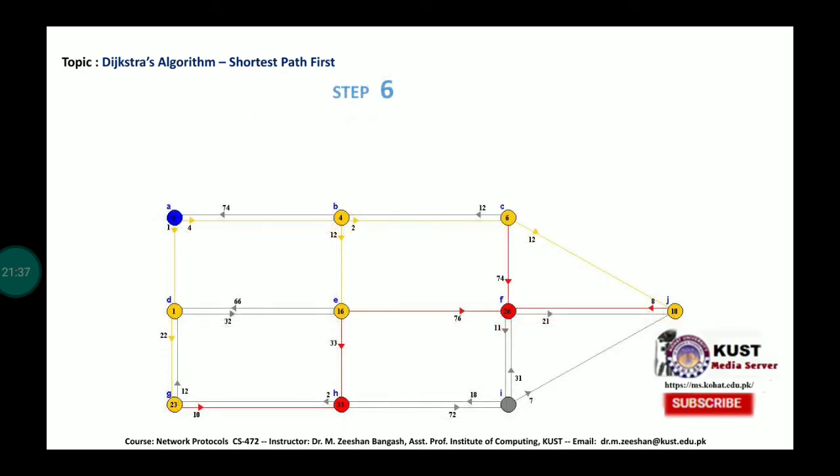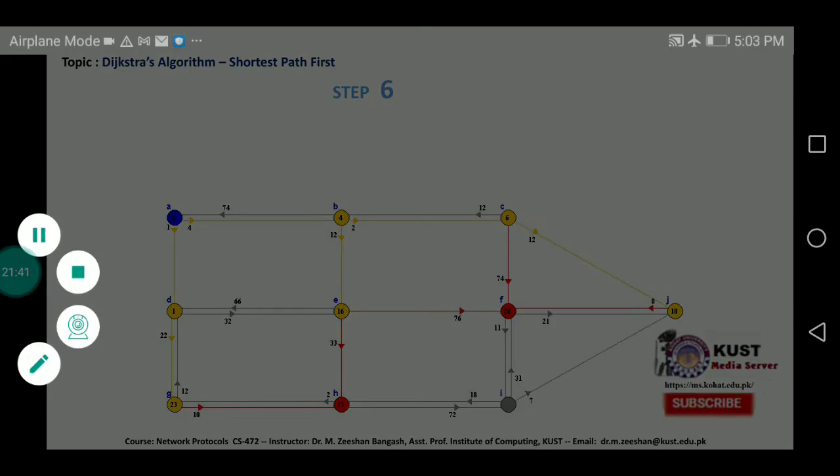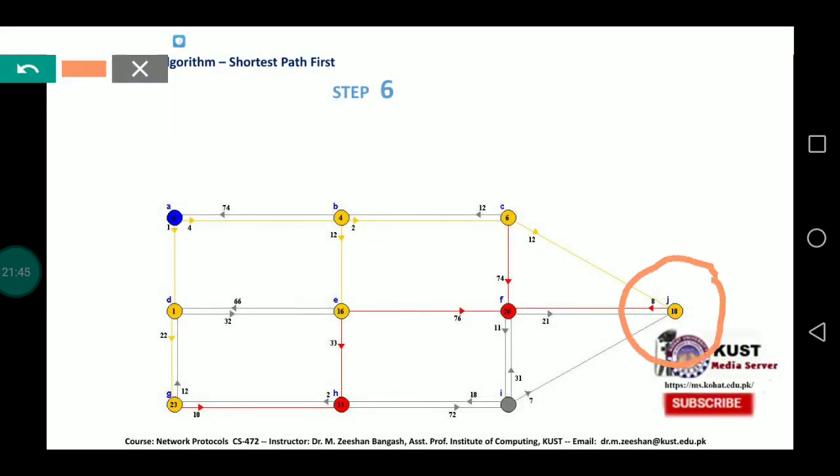Now, in step number 6, we are here on this J, which is 18, and it is color coded orange, or we can call it yellow. The arrows from J are the edge from J to F with a weight of 21, and similarly there's another edge from C to F, which is weighted 74, then another red arrow from E to F, which is weighted 76, and an arrow from E to H, which is weighted 33.